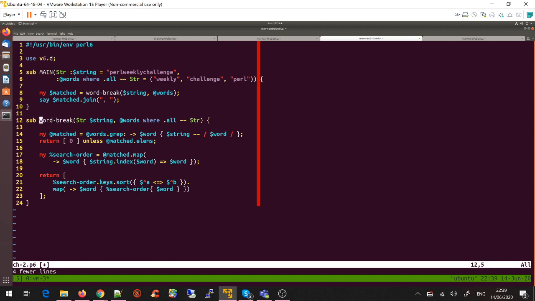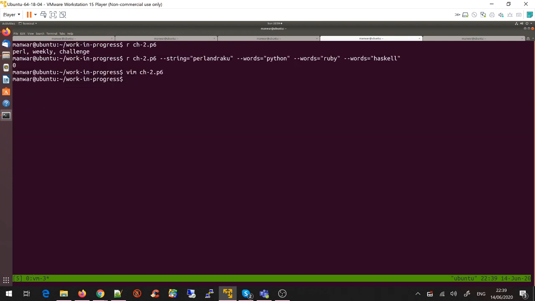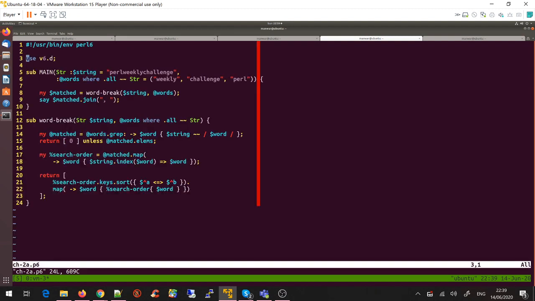So now what I'm going to do is take this code and make a unit test as well. So I'm just going to copy this as 2a.b6 as my unit test. So I'm going to do it like this. For the unit test, I'm going to use Test.